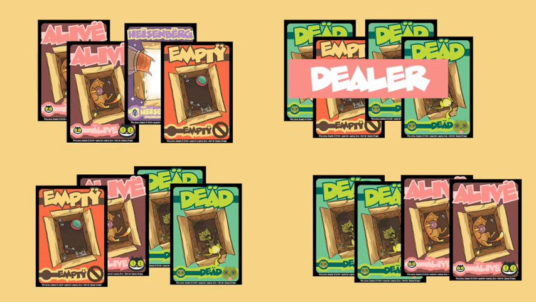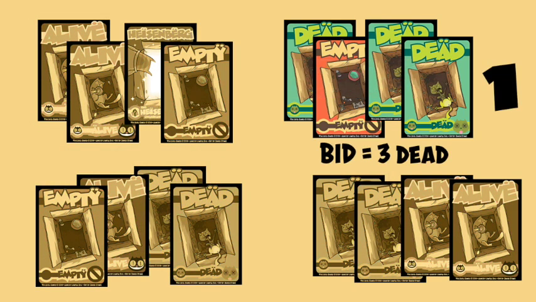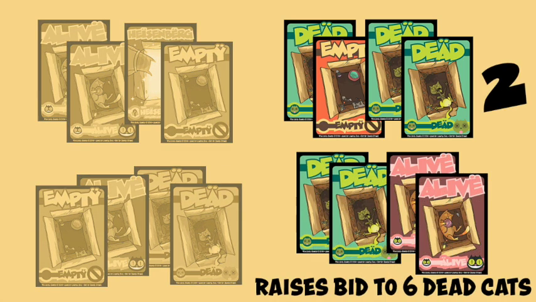Everyone looks at their own cards. The player who dealt bids first. Because they have 3 dead cats and 1 empty box in their hand, player 1 bids 3 dead cats. Player 2 has 2 alive cats and 2 dead cats, so player 2 bids 6 dead cats.